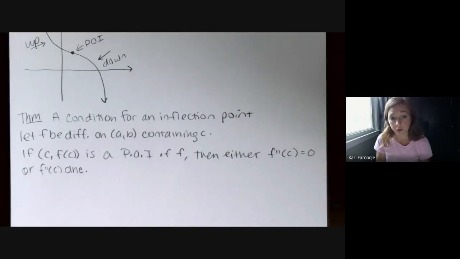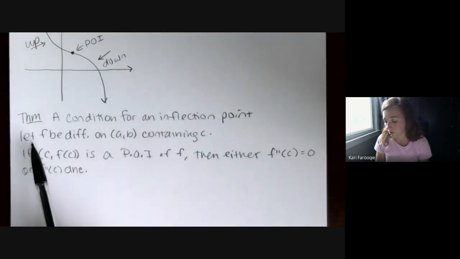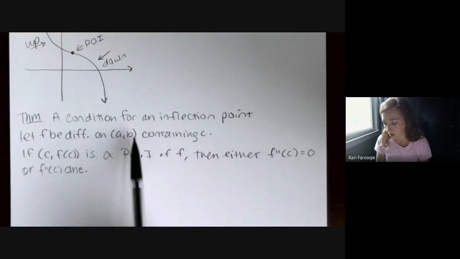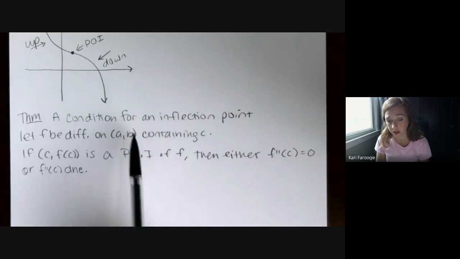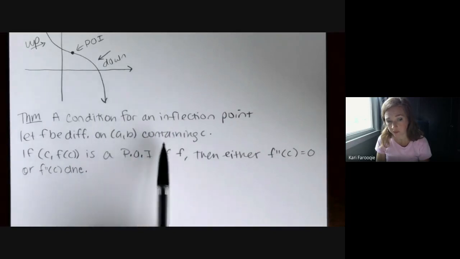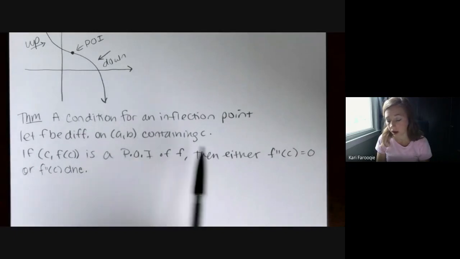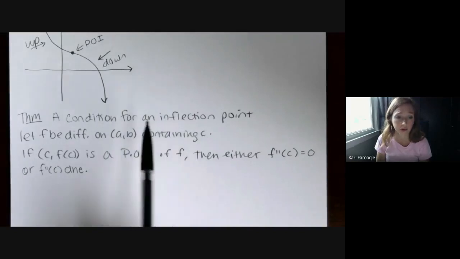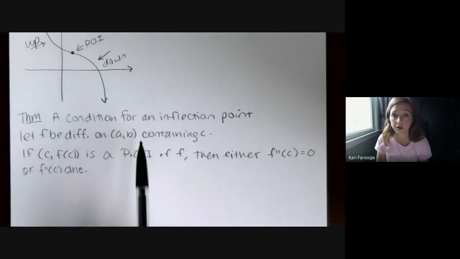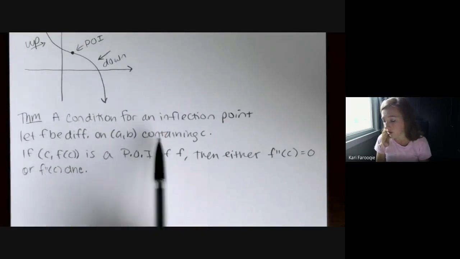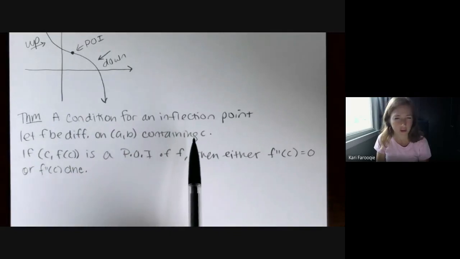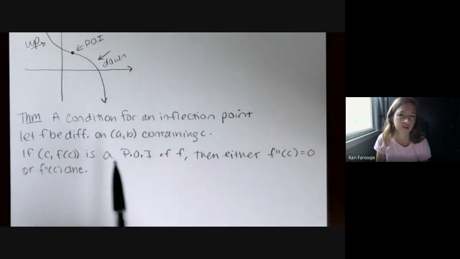Okay, now one thing I want to point out, it's very subtle in the definition, but it states here that we're going to let f be differentiable on A to B containing C. So that means that your interval must contain the value C controlling the inflection point. So in an instance where we have, for instance, a vertical asymptote at C, we wouldn't call that a point of inflection because even though the concavity might change on both sides of a vertical asymptote, our function wouldn't actually contain a point (C, f of C). It couldn't possibly be because it doesn't actually exist on the function.